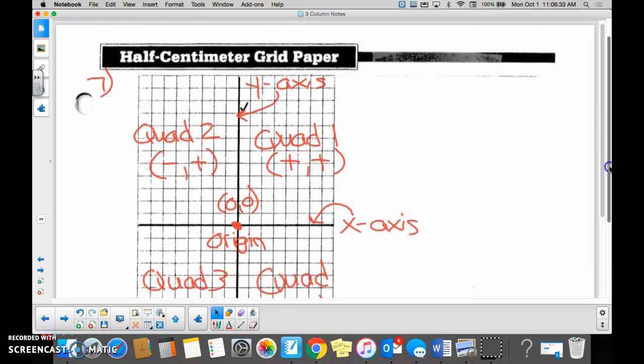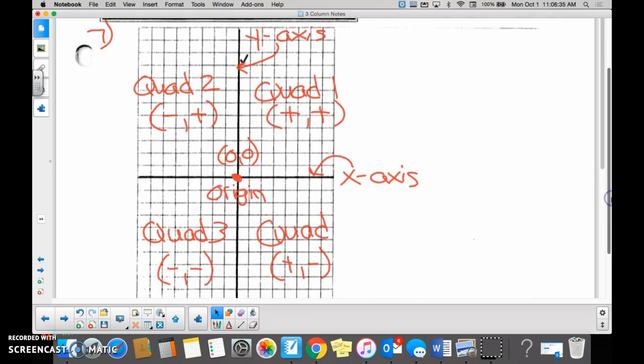Number 2 then, I'm going to go to your next page. I'm not concerned as much about quadrant 1, 2, 3, and 4, but I am concerned about the values of quadrant 1, 2, 3, and 4. You need to understand that quadrant 1 is positive, positive, because if you start at the origin, which way do we go first, X or Y? So X is that way on a number line, which is positive, and then if you're going to go up into quadrant 1, that would be up, yes, no? Yes. So that's also positive.